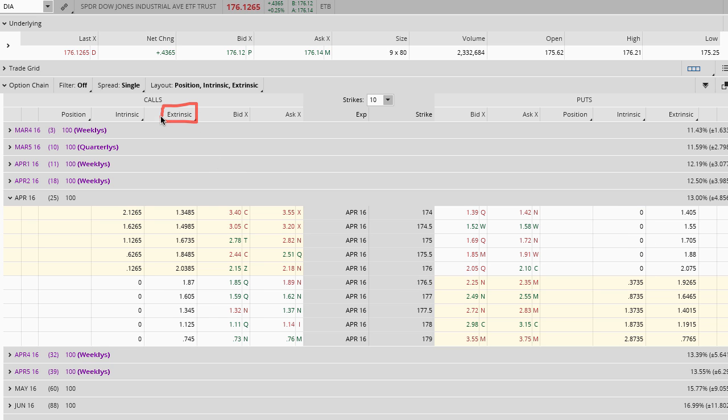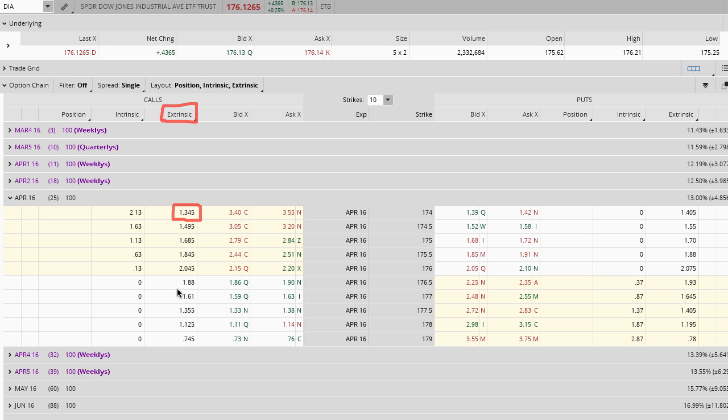Now, extrinsic value is a combination of time decay and volatility and a little bit of dividend and interest rate pricing for options. Extrinsic value shows you the additional value of that contract based on how much time is left and how much volatility is in the market. This is where we really start to talk about our edge in trading, because extrinsic value can fluctuate very, very fast without the stock actually moving. As implied volatility rises, extrinsic value across the board rises as well. So all option values rise when implied volatility rises, just like all option values drop when implied volatility drops, and the stock does not have to move.